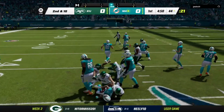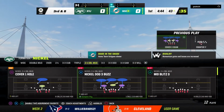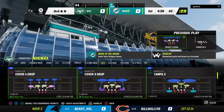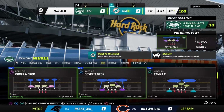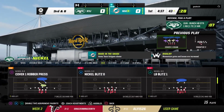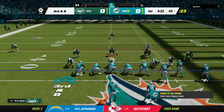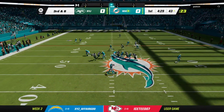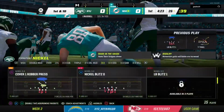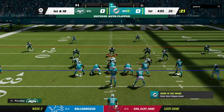Going to get it on the counter. And he's going to be met at about the 43. They do get a couple, but they'll be left staring at a 3rd and 8 coming up. Ladies and gentlemen, that is a force of nature at the defensive tackle position. Yes, he's as big as they come, but still plenty agile. He's able to make a nice play there to swallow up the ball carrier. The first down line at the 34 here on 3rd down. Back to throw. Russell. He'll get that one complete to Connor. And that's going to be another first down as the tackle made at the Jets' 26. A sizable 16-yard chunk there. The drive continues.